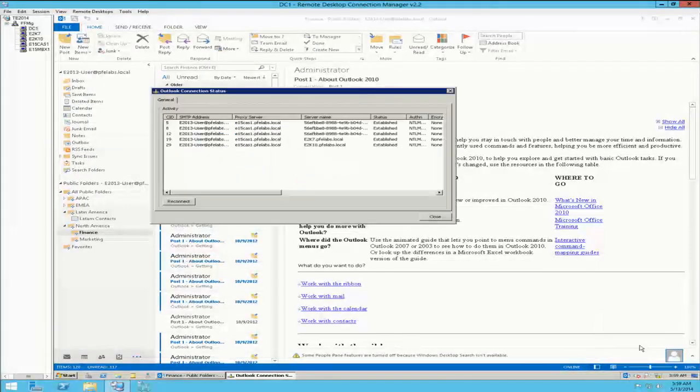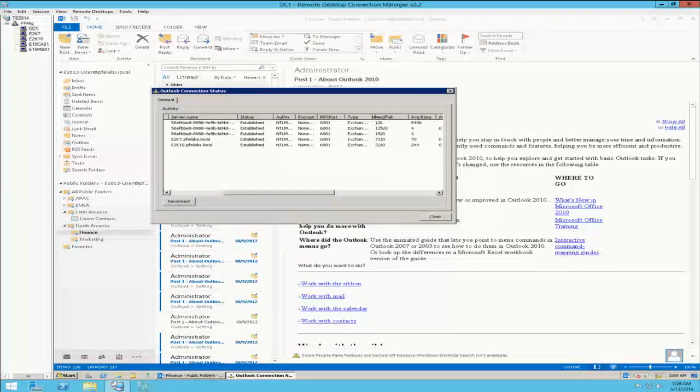So checking the connection status, we have the connection going back to our Exchange 2007 server for accessing public folders and our Exchange 2010 box, while the mailbox is actually connected to Exchange 2013. So we have our public folder access going back to the legacy side.